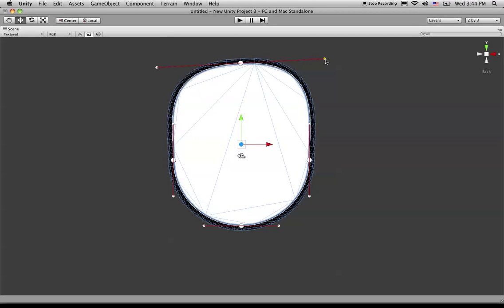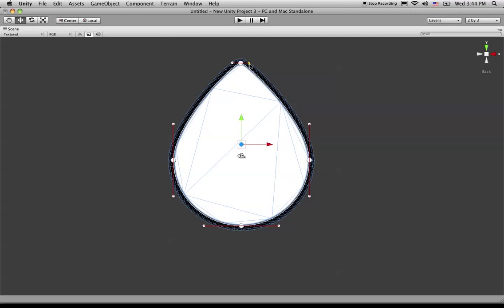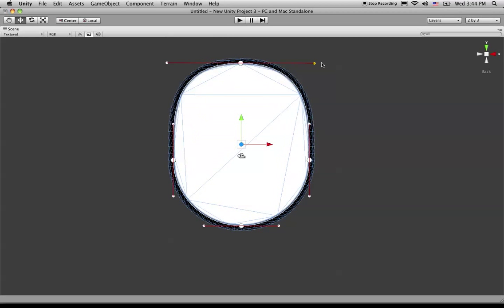So what if you wanted to have a nice sharp corner, not this almost sharp corner? All you would need to do is select a point, and you can see it's selected by yellow, and then hit our N key, like Nancy, and I would now be able to move these handlebars independently of each other.